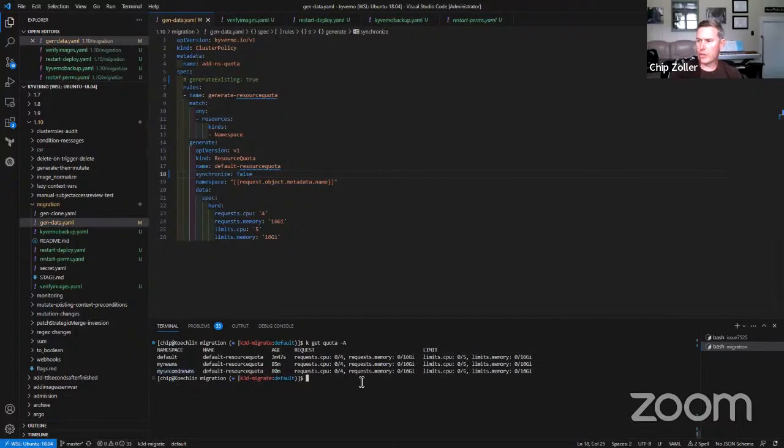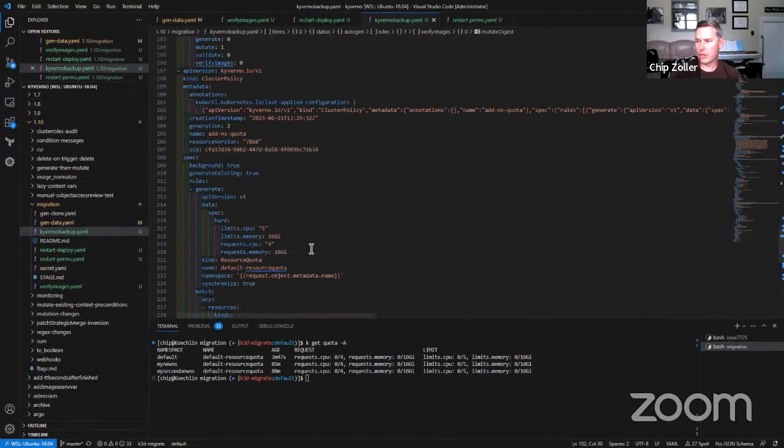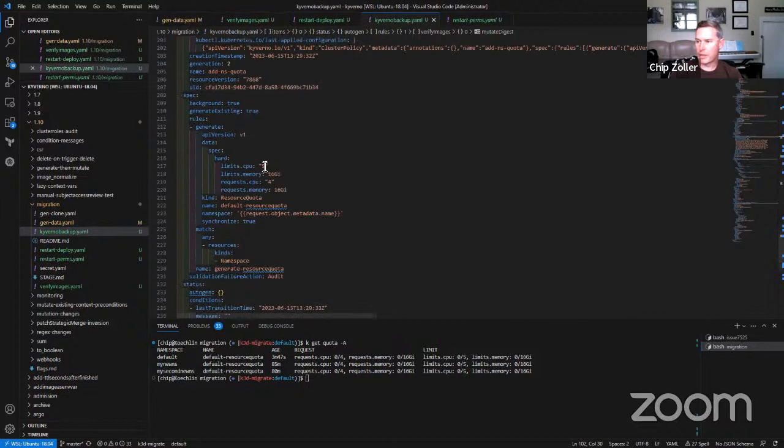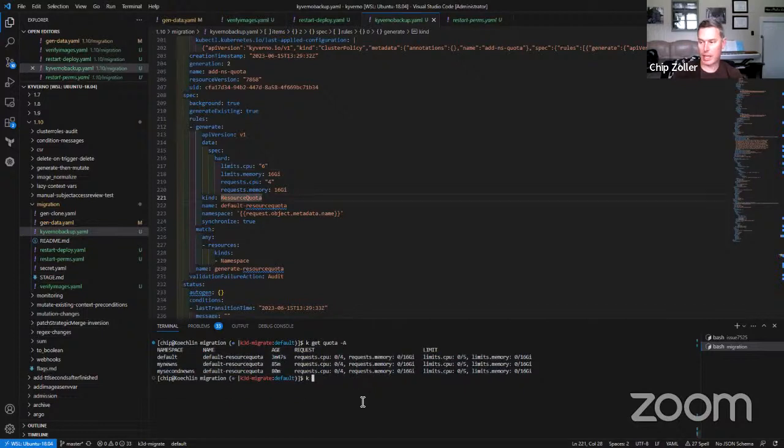And let's just make sure, since synchronization is enabled, I'm going to change it in the backup file. Let's make sure that we can actually modify this and have things update downstream. So I'm going to change the limits.cpu field from 5 to 6. You see my existing generated resources all have 5. I want synchronization to be enabled. I now want to make an update. So I want to continue to manage the life cycle of this.